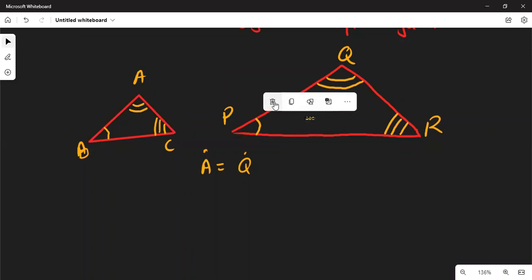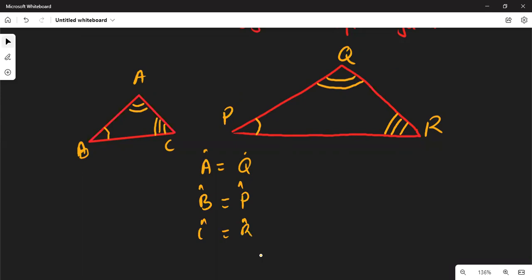That's fine. All right, so we are saying angle A in this case is the same as angle Q, and also if you move on here, you've got angle B, which is the same as angle P, and angle C, which is the same as angle R. So the reason we say the triangles are similar is because of what? It's because of equal angles, not sides. It's equal angles that make the two triangles similar.